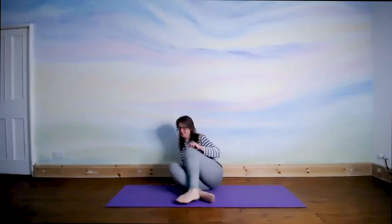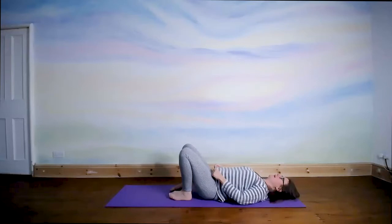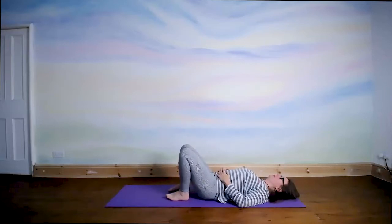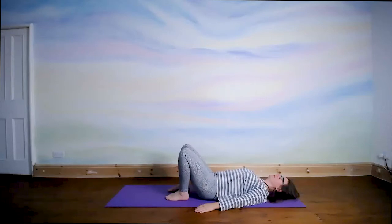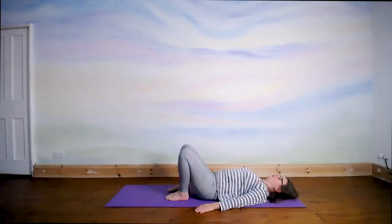Let's start on our backs doing a somatic yoga cat stretch. Lie on your back with your knees bent and the feet on the floor. Hands could be resting on the floor. Next time you inhale, slightly arch the lower back away from the floor. Then as you exhale, relax that stretch so your low back returns to its natural curve.